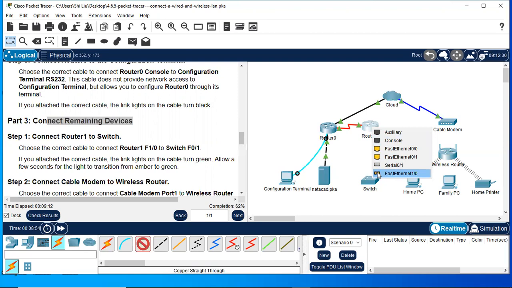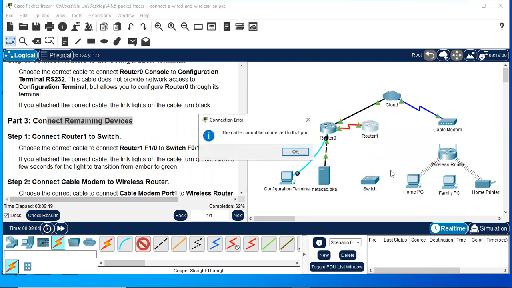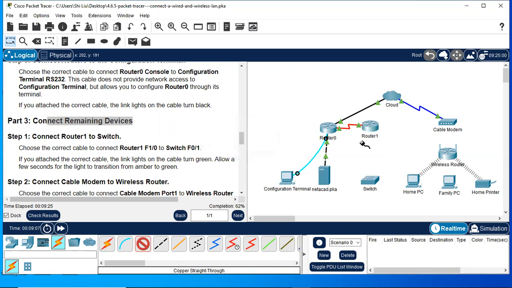So here we cannot use an Ethernet cable on this port. If I click, it will tell you the cable cannot be connected to that port. Okay, so we need to change the cable to the fiber cable.